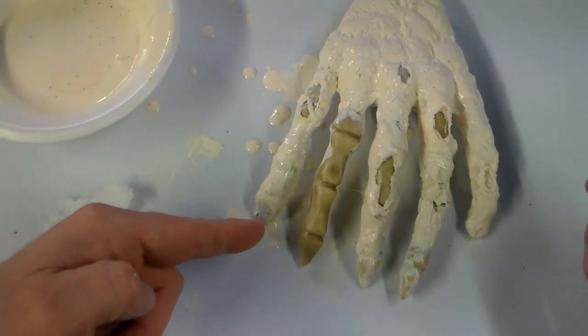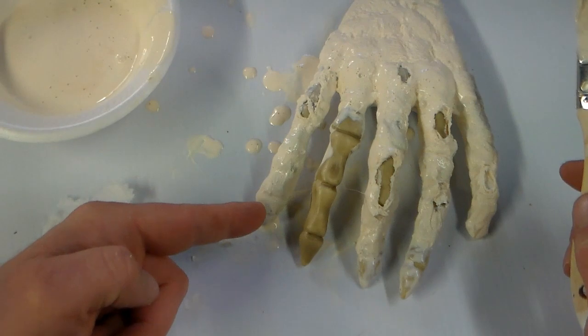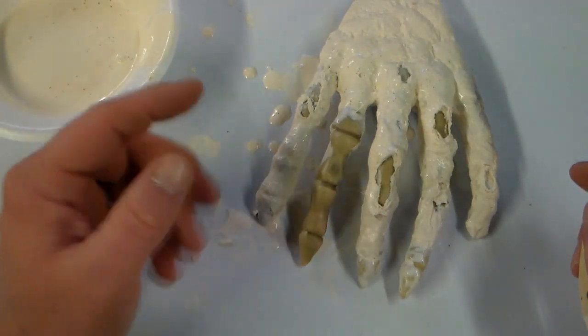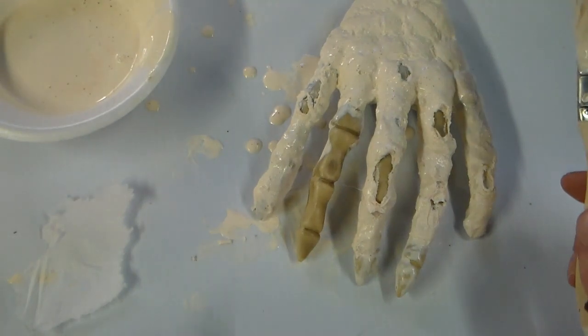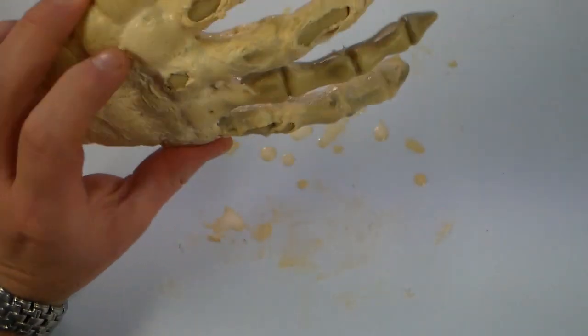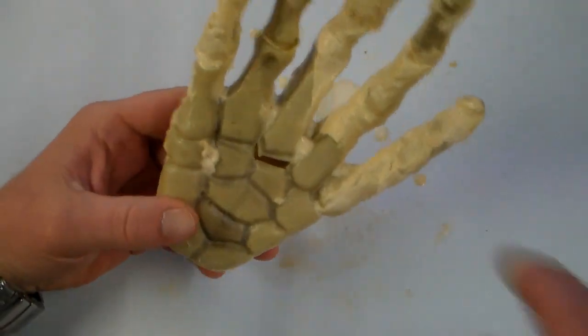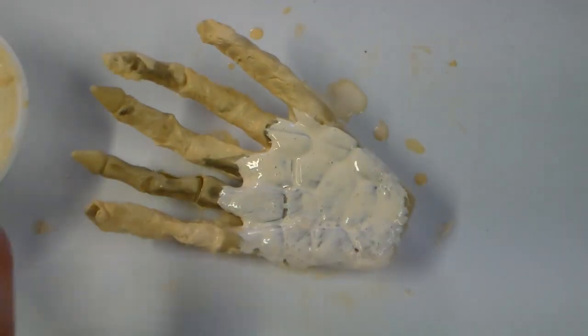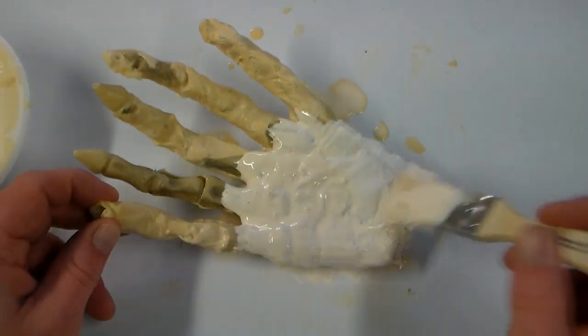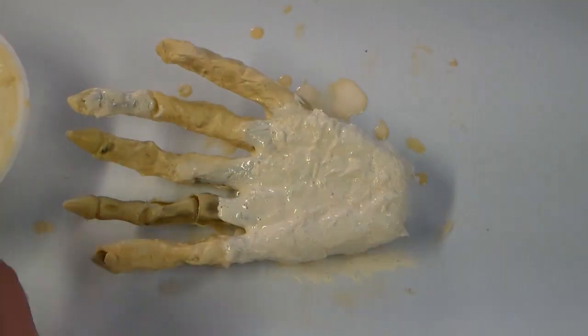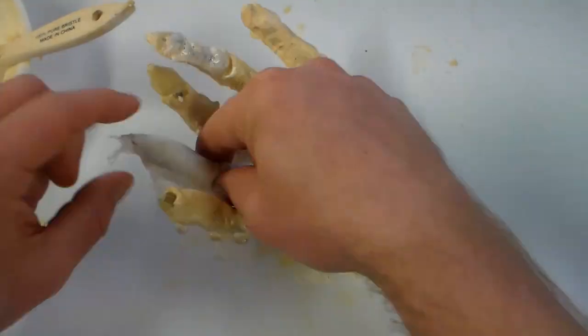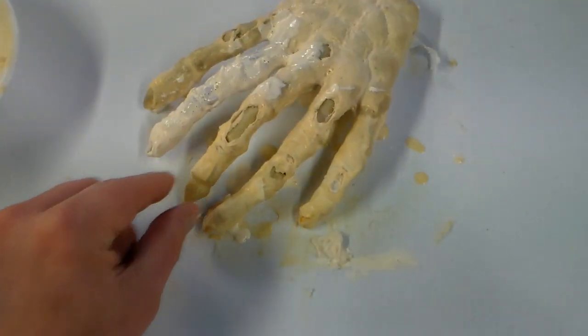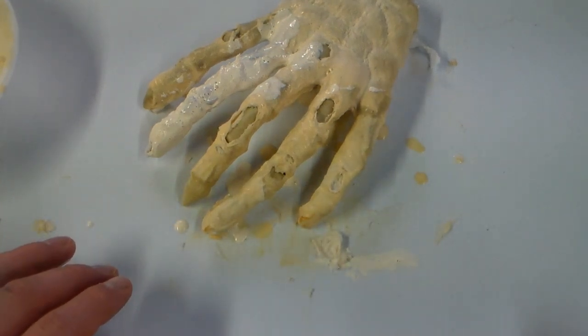I'm going to let this dry, which is going to take a while, so I'll probably put a fan blowing on this to help speed things along. And then I'll come back, flip it over, do the bottom half and this last finger because it was the only thing I had left to hold onto to move this thing around. Now what we've done so far is dry so I can actually handle it now and finish off this last finger and get the bottom side finished off. Now I'm going to let that dry and move on to the next step.